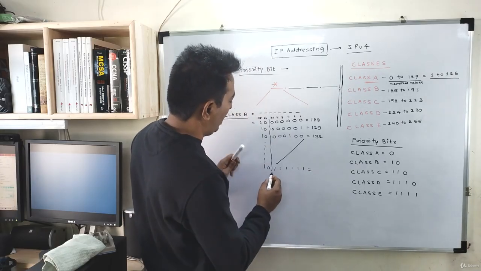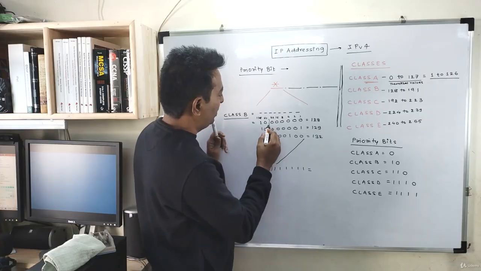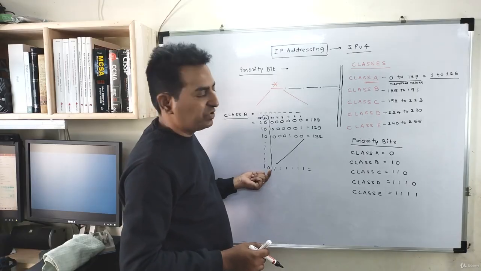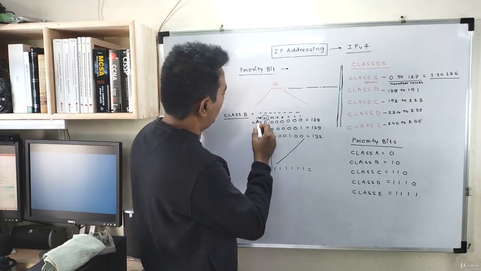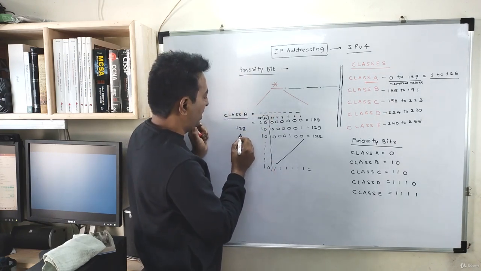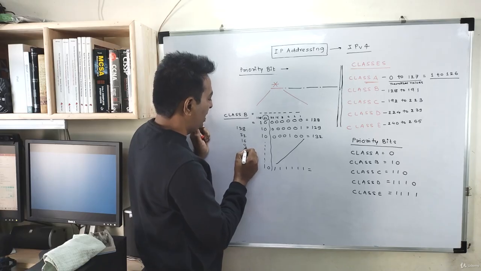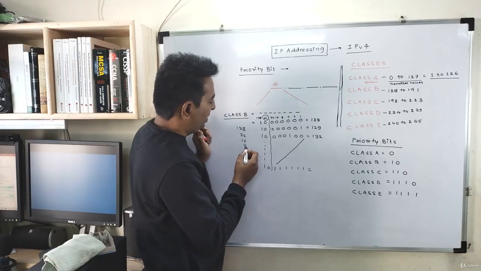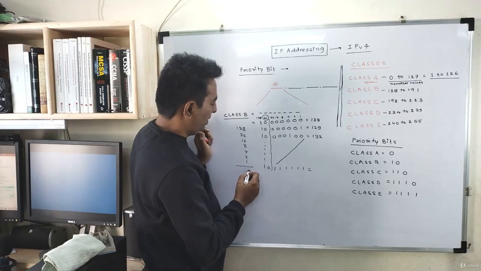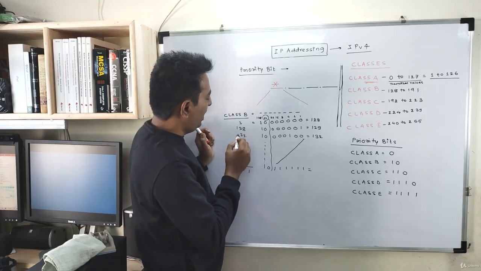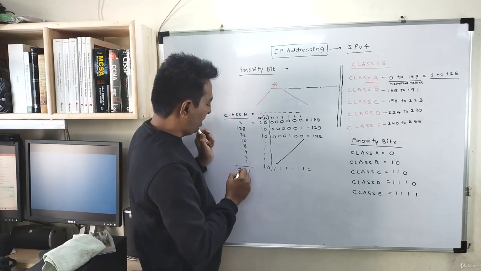So what will happen? You will need to now add these values except 64, because this is the priority bit 10 and this cannot be changed throughout the range for class B. So if you add now 128, 64 I'll exclude, 32, 16, 8, 4, 2, 1, 8 plus 2, 10, plus 6, 16, 16 plus 8 is 24, 28, 29, 30, 31, carry 3, 3 plus 2, 5, plus 3, 8, plus 1, 9, and 1 as it is.